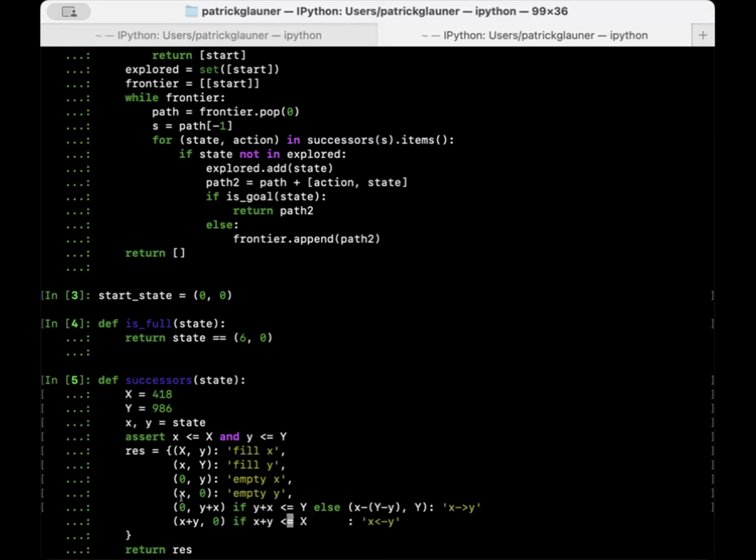But we need to finish the last rule, pouring from the right to the left class. If we can fully pour, so X plus Y is less than capital X, we move everything from right to left. And what would be the last part where I'm only able to pour part of it? Any suggestions for the equation?